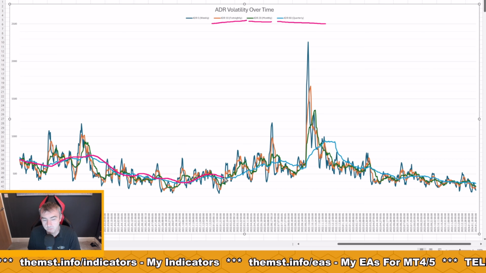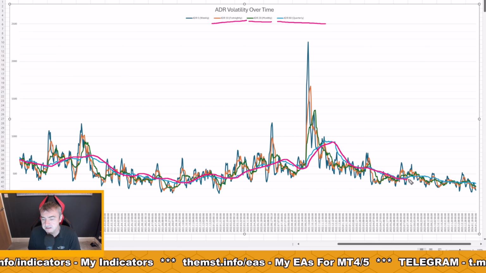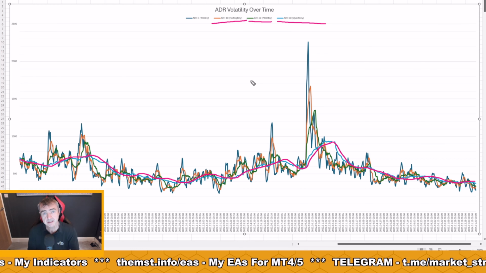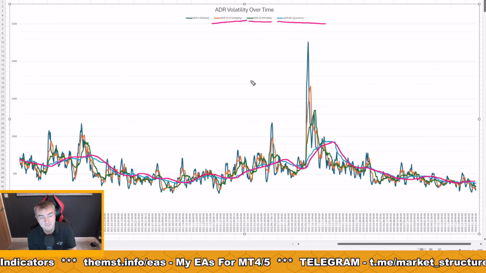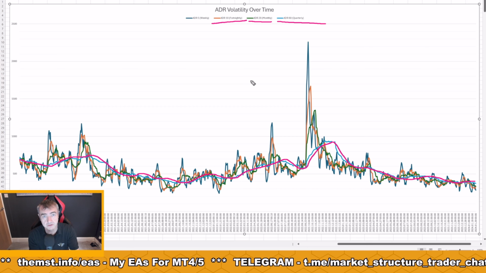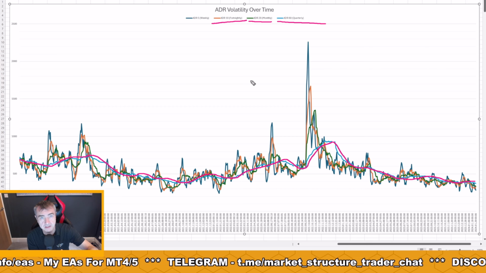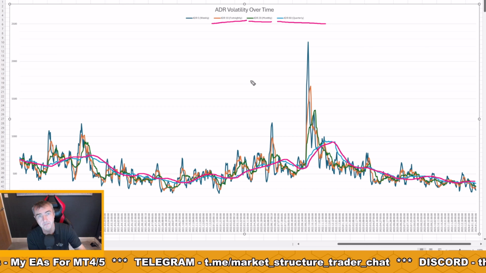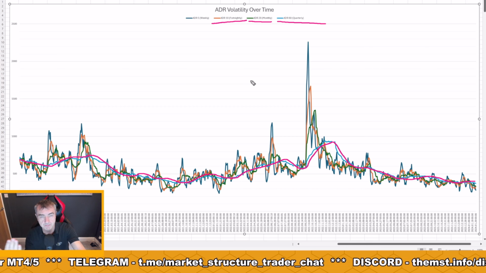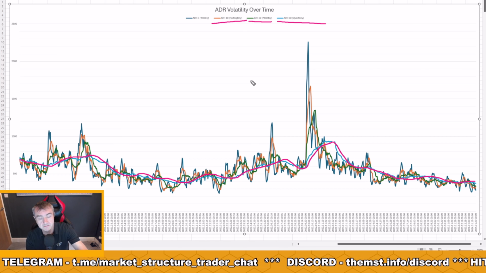Now, my theory was that using an ADR 60 is going to have a couple of benefits. And the one benefit that I was expecting to find in the results was that, first of all, you would take a more stable lot size throughout that instrument and whatever happens to that instrument, because for position trading, we are risking an amount of money based on an ADR's worth of movement. So that distance basically is where we place our entry and our fake stop loss, if you like, into the market, and that becomes our risk.